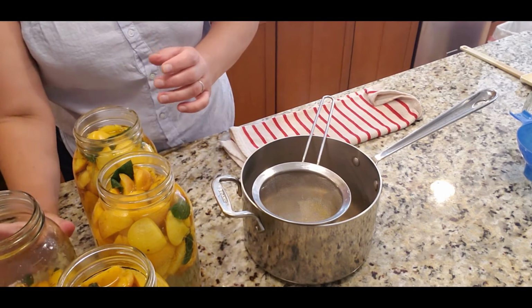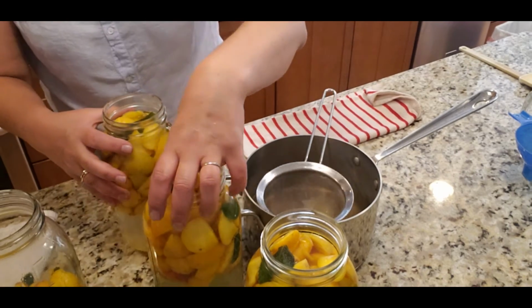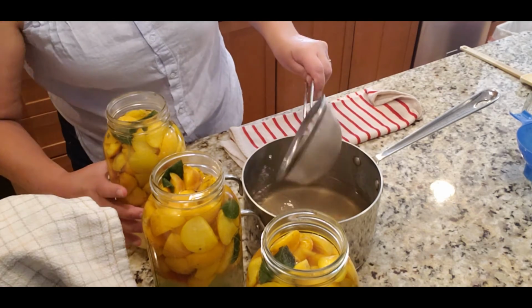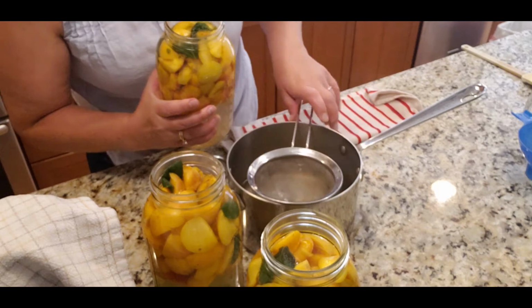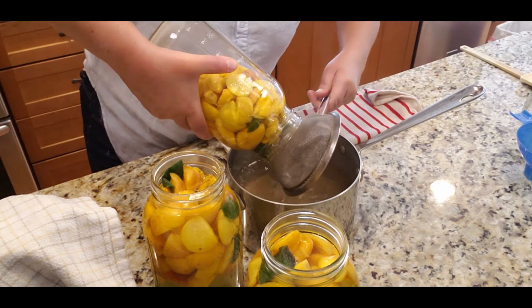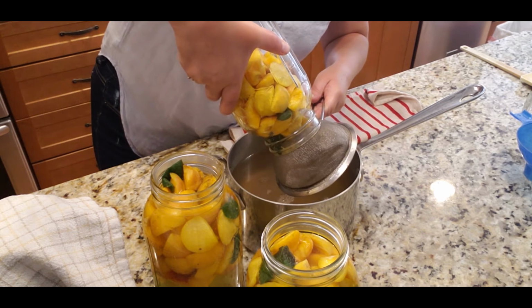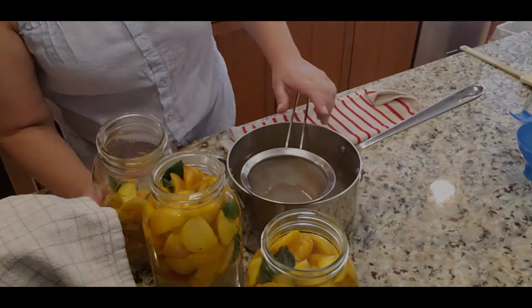I'm gonna bring it back to boil, but in the meanwhile I'm gonna keep my jars still covered, to make sure that they stay hot. I'm gonna keep them covered as I'm not using them. All right, so let me strain this one. All right, and I'm gonna put it back to boil. Once it boils, I'm gonna fill up my jars again.